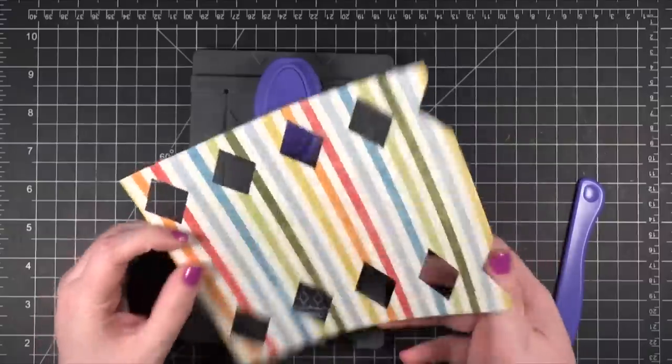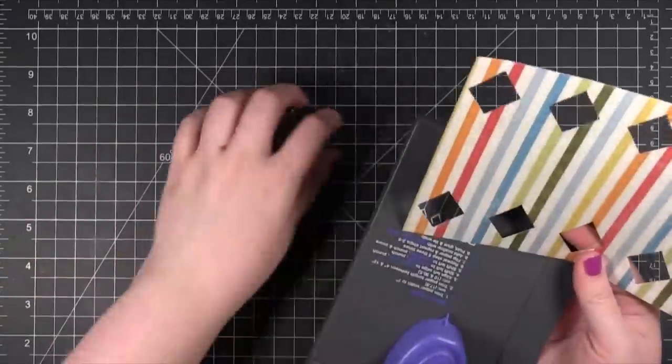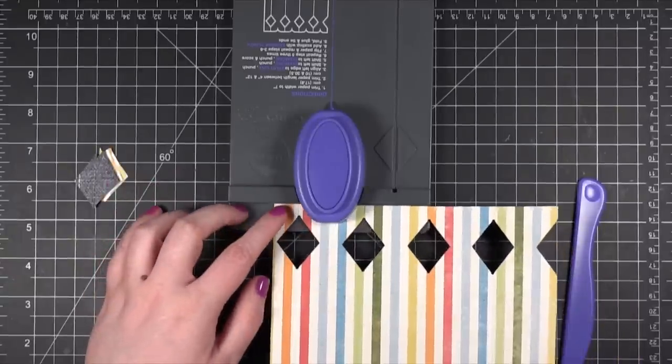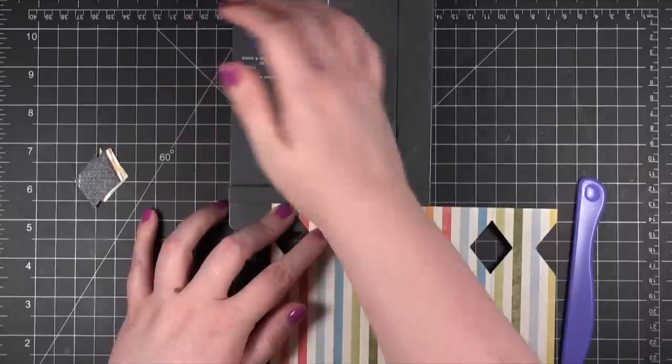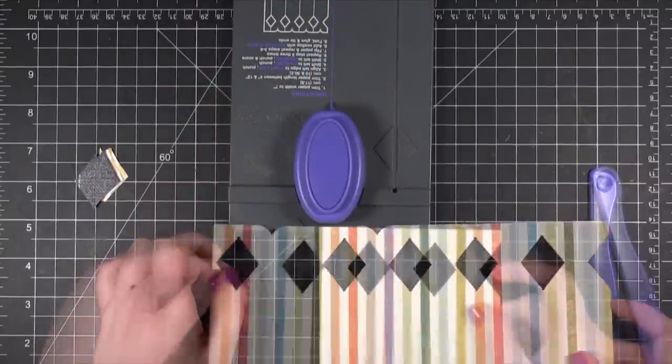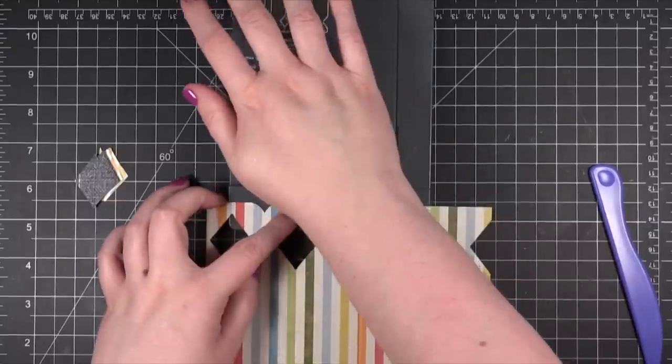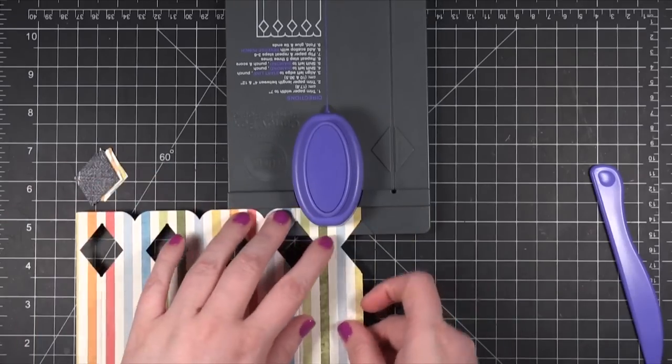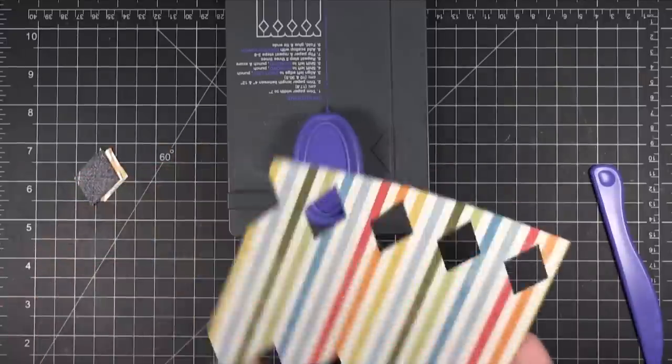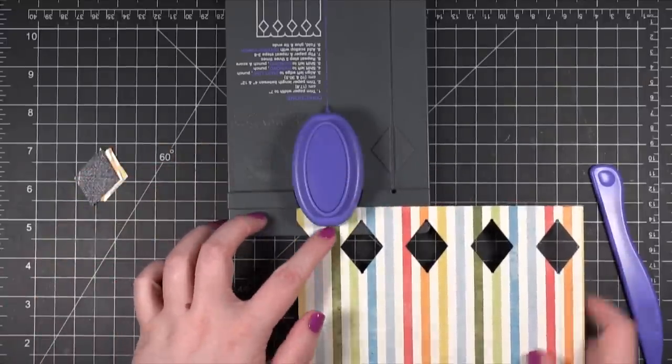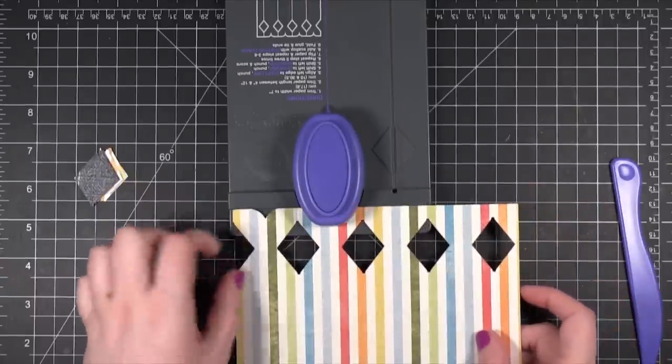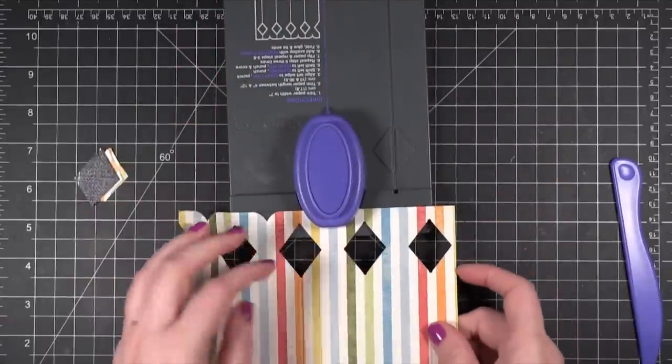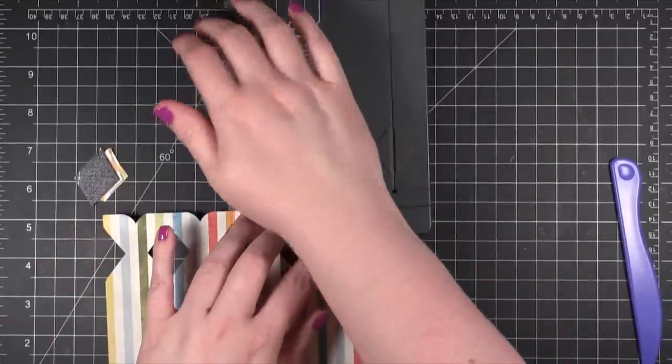Alright, you can leave it like this if you want. But I'm going to go ahead and turn this around and punch from this end as well. There are two little triangles right here and they line up with the diamonds. So I can just punch that right there. Then I'll slide this over to the next groove. Punch that. And I will continue on all of the areas. All right, so now I have all my punching done so I'm ready to start assembling.